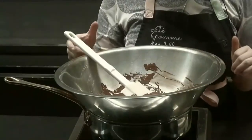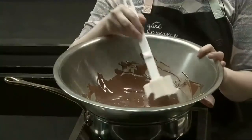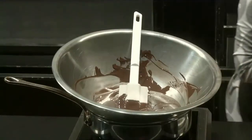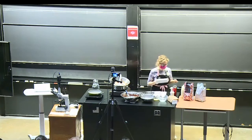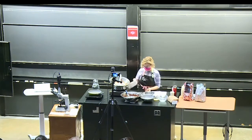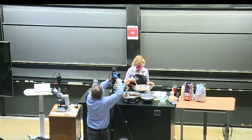The first step is melting your chocolate completely. So this is just the 64% chocolate melted again. And then we're going to cool down the chocolate and add some already tempered chocolate, which is a shortcut way of doing it. It's called the seed method. So I need to make a little spot for this. You always want to have cloths underneath your bowl when you take it off the bain-marie so you don't get water everywhere, like this. All right, so that was heating. Now we're going to go into cooling.